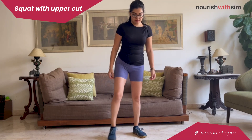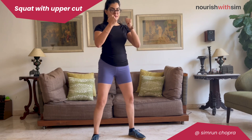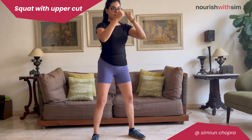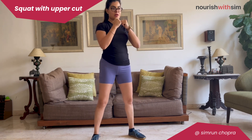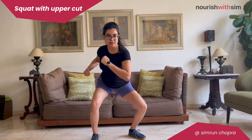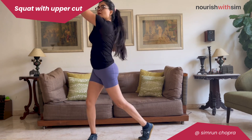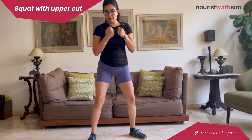Squat with uppercuts. Start in your squat position, arms held up. If you're going to punch, stomach braced. Go into your squat — the basic squat. Now as you go down, you twist, you come up and you cut. Go down — now let me show you that, and your feet turn.